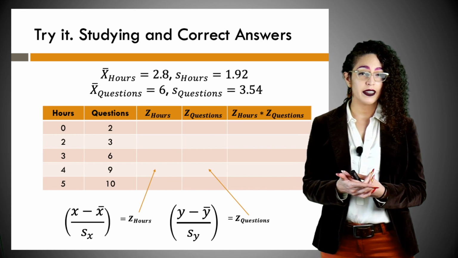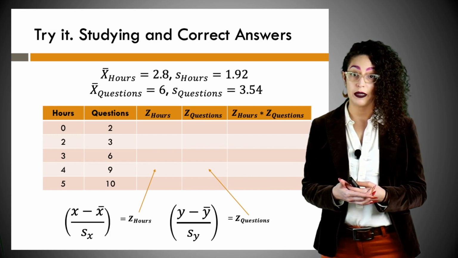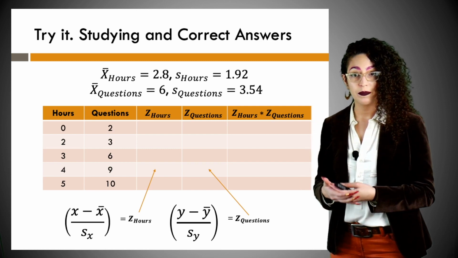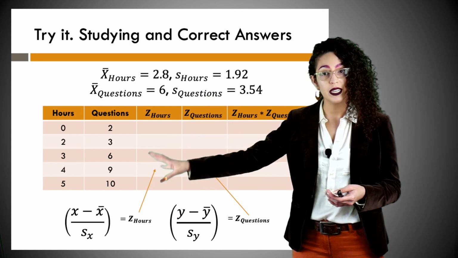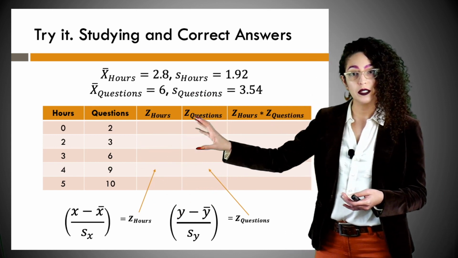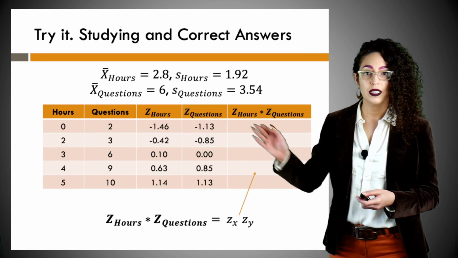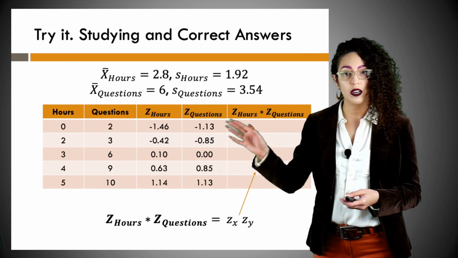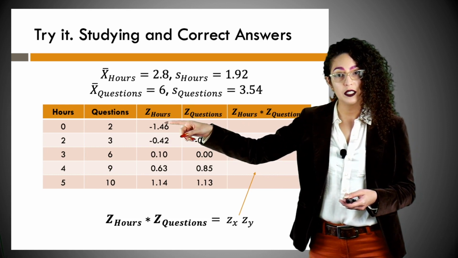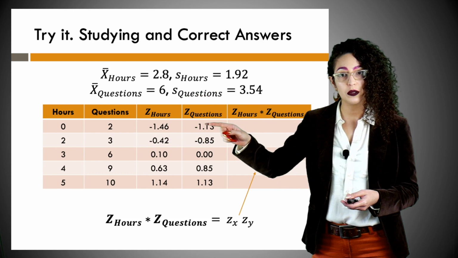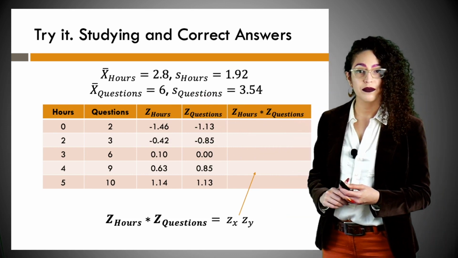So here's how we actually calculate the correlation. It's a lot of work and I'm not going to make you do it, but I want you to understand what it means. But this is where it comes from. We're going to take all the scores for the number of hours people studied and we're going to transform them into z-scores. And we're going to do the same for the number of questions, transform everything into z-scores. So now we have all of our z-scores. We are going to multiply both of them. So this person's z-score of number of hours they studied and this person's z-score and the number they got correct, multiply them, and we will have some values here.